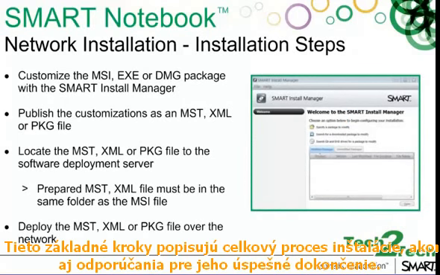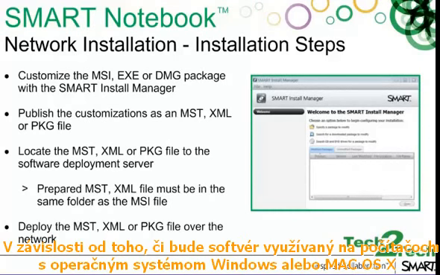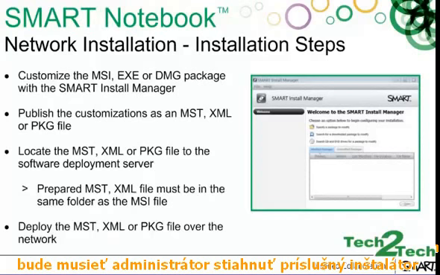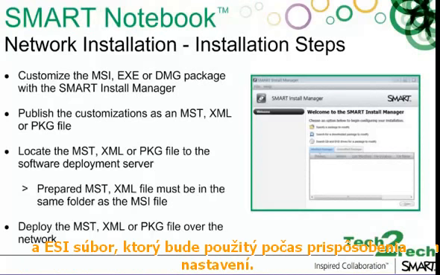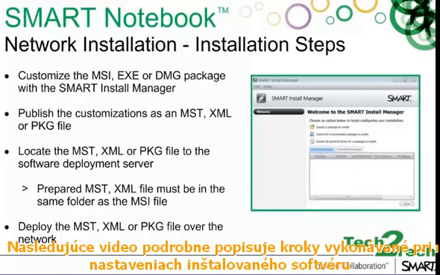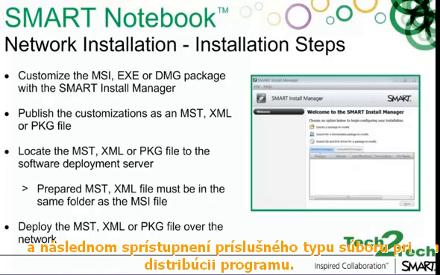The basic steps provided outline the overall process as well as recommendations for a successful outcome, depending on whether the education software will be deployed in a Windows or Mac OS X environment. The administrator will need to download the corresponding Install Manager and ESI file type to be used for the customization process. However, regardless of the operating system, the procedures are similar in nature. The following video showcases the detailed step-by-step process to customize the education software and then publish to the appropriate file type in preparation for deployment.